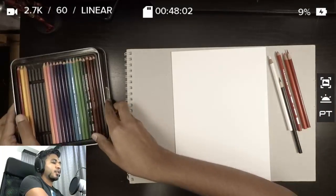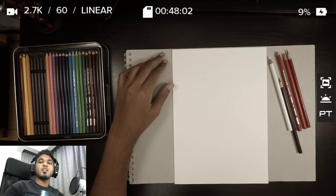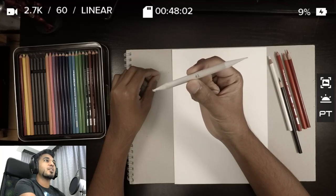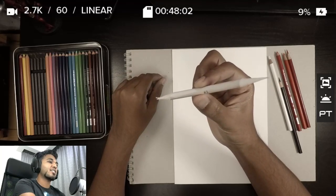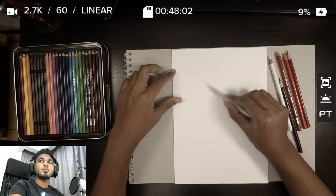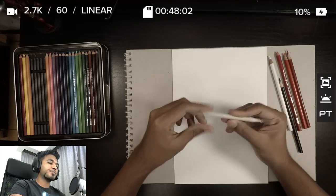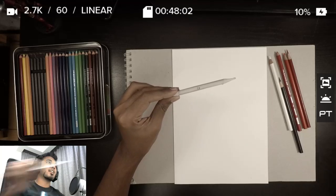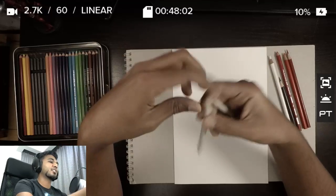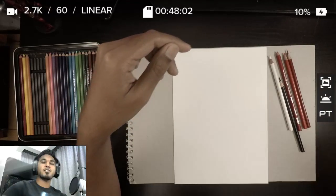You might notice that I mix up the media every now and then. Might switch to some pen as well. We'll be trying out these bad boys today. These are blending sticks. If you're one of my students, then you would recognize this. We're basically going to use this to shade out and smoothen out some of those tones. We'll see how it goes though. We've got two of them today, the number 2 and the number 3. And these are basically just rolls of paper that have been sharpened.